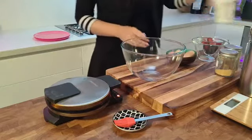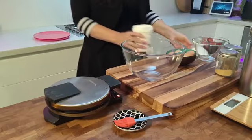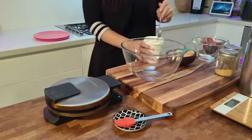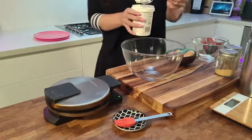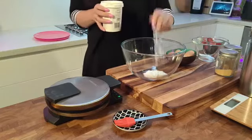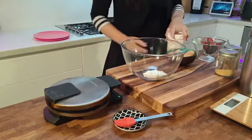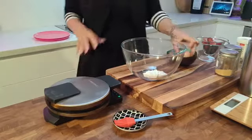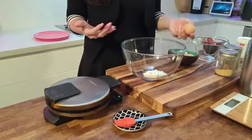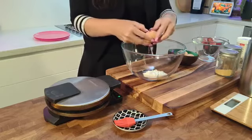We are going to start with some unsweetened coconut yogurt, an organic one I believe, which is quite nice. Two heaped tablespoons of this unsweetened coconut yogurt goes in there first. We're also going to be adding some eggs into the mix. There are a few eggs in here, which is pretty normal when you think about breakfast foods. There's going to be some eggs in there, whether you're making pancakes or waffles.